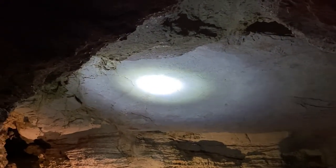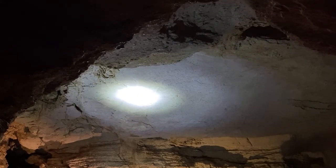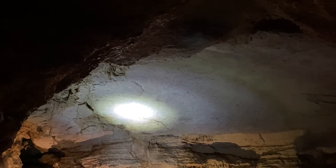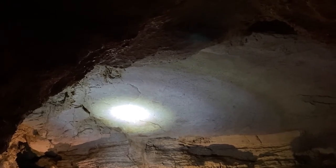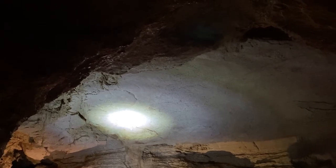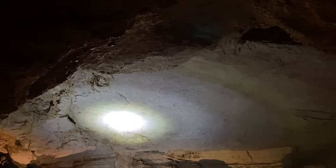There's going to be a little bit of dissolved mineral in that water. Remember, we talked about it. It's a mineral called calcium carbonate. All right, see these little soda straws? All right, little water droplets at the end. When that water drops or evaporates, it leaves a tiny bit of calcium carbonate behind.